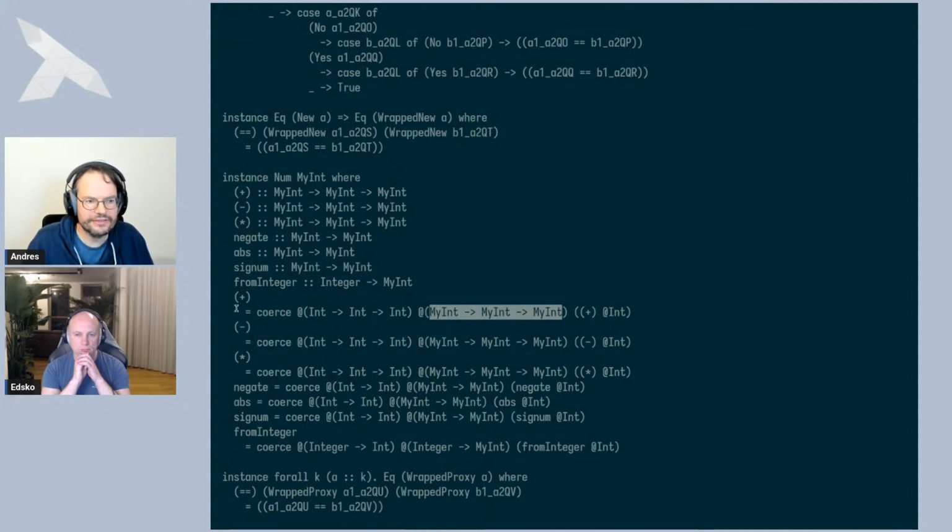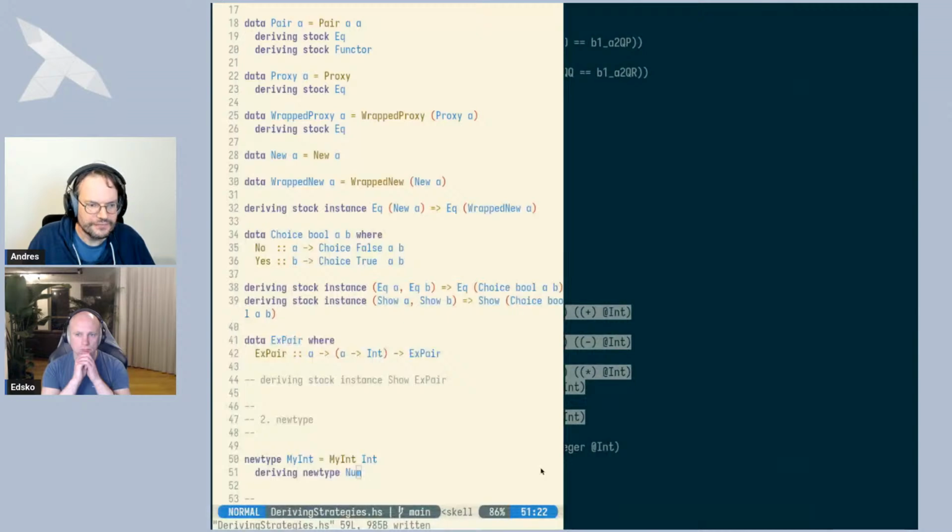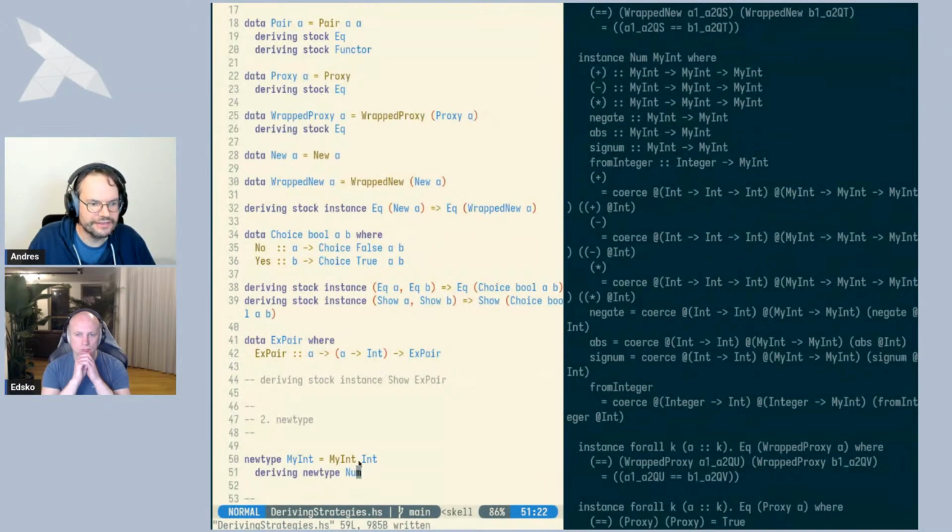And this is done for every single method, right? So it's really just taking the implementation that exists for integers and coercing that into an implementation for the newtype. And so newtype deriving is extremely useful. It can apply to potentially all classes, right? But you have to have a class instance for the underlying type. In this case, it is Int already, right? If you try to newtype derive a class instance that does not exist for Int, then you will still get a type error.